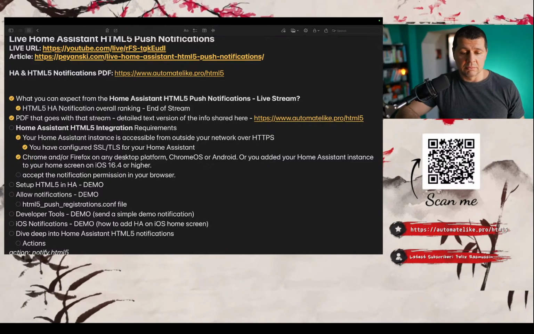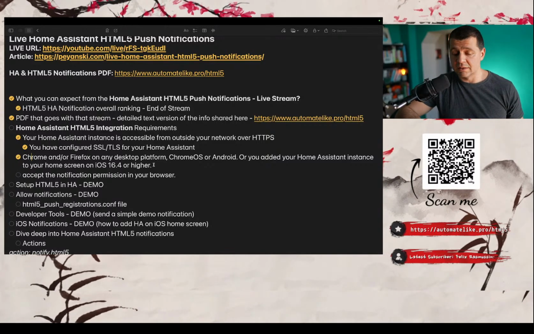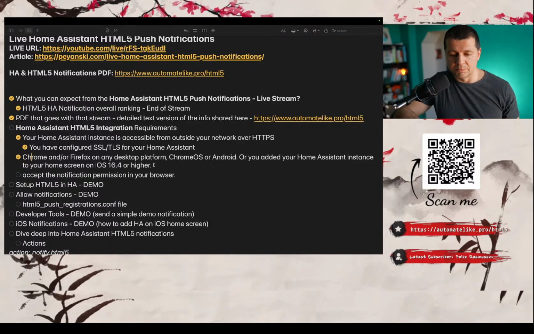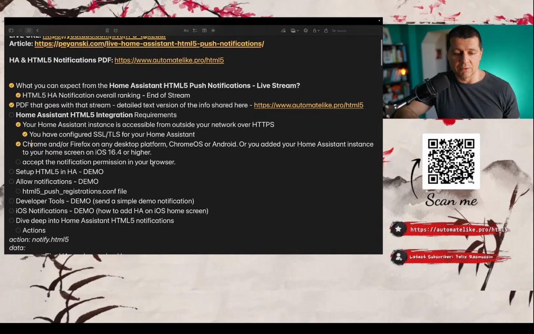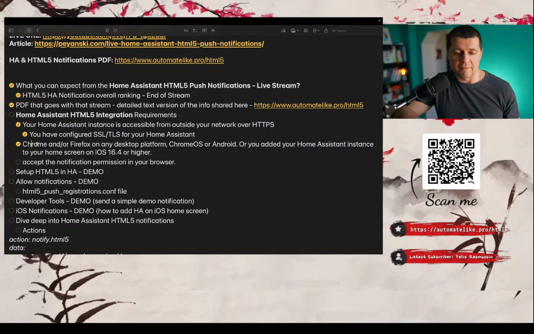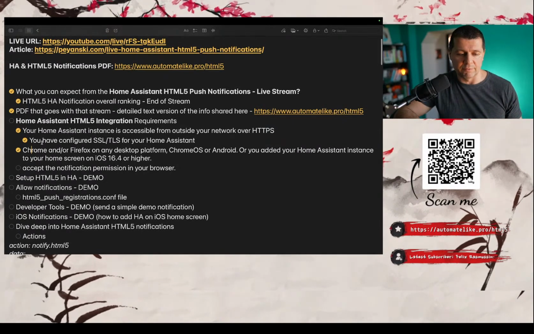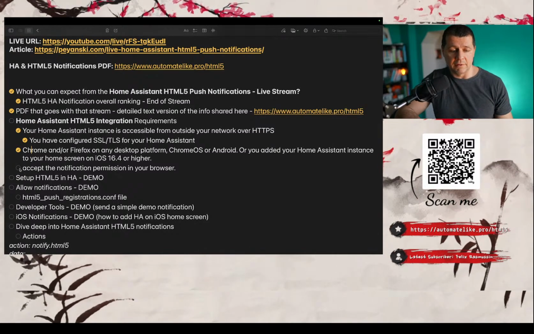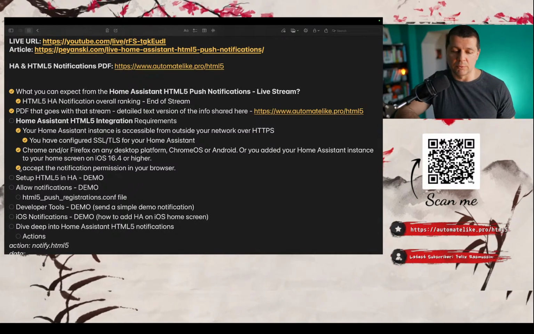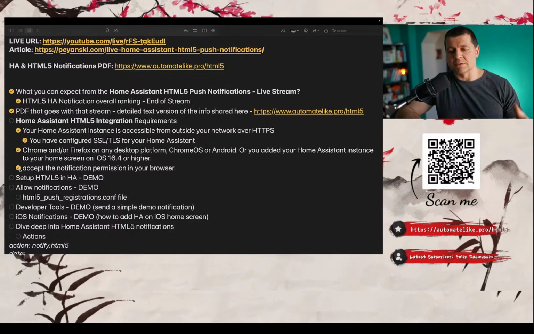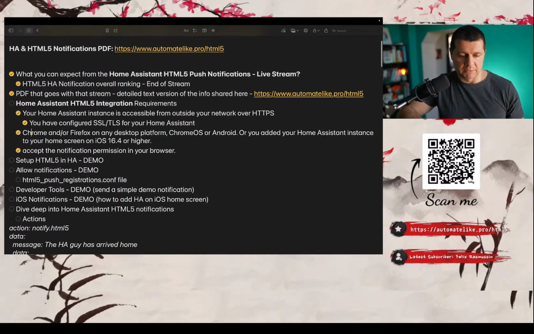And this was the second hardest thing. You need to have such limitations in order to use these HTML5 notifications. And the last requirement is to accept notification permission for your browser, but that's easy. I'll show you in a bit.